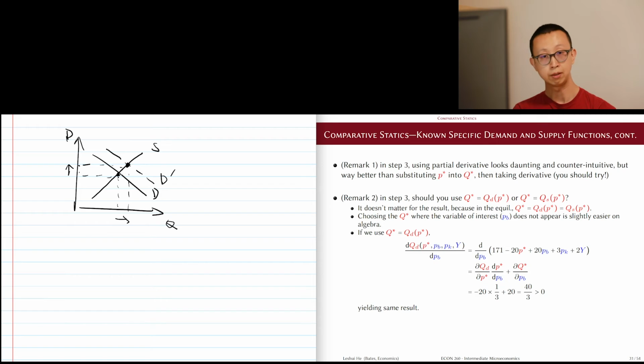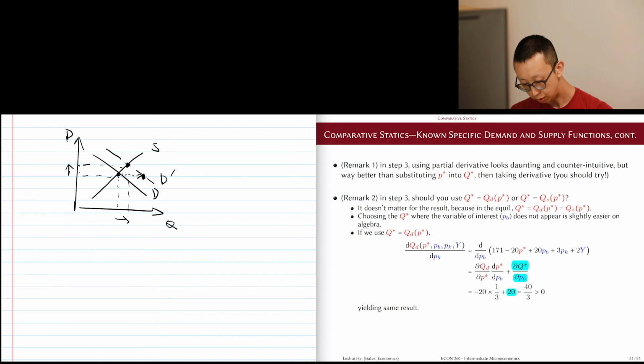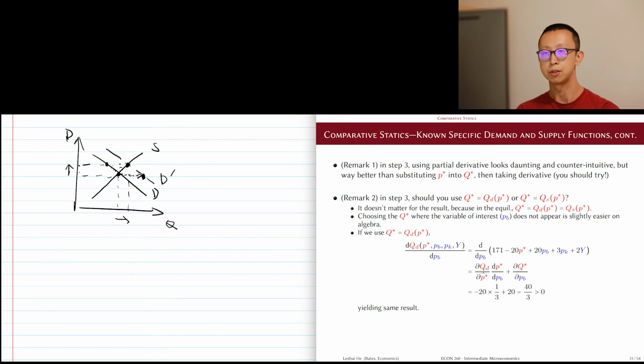First of all, as price of beef increases, we know that the demand function is going to shift out like this. So at the same price as before, the quantity is going to increase by 20 units. And that's this effect here. That's saying the quantity demanded will change even without a change in the equilibrium price. The second effect is that even if we do not shift out the demand curve, but only raise the equilibrium price, then what's going to change is that our quantity demanded is actually going to fall back. And that is our first expression here.